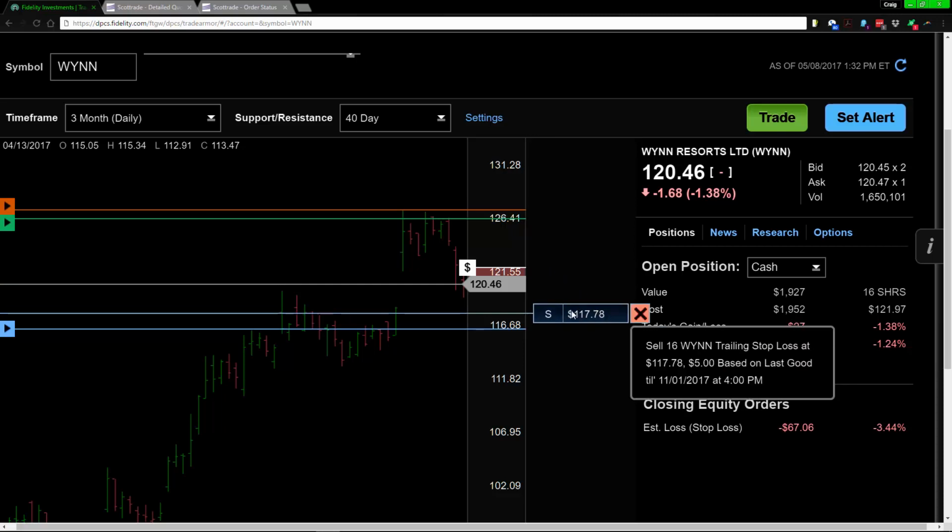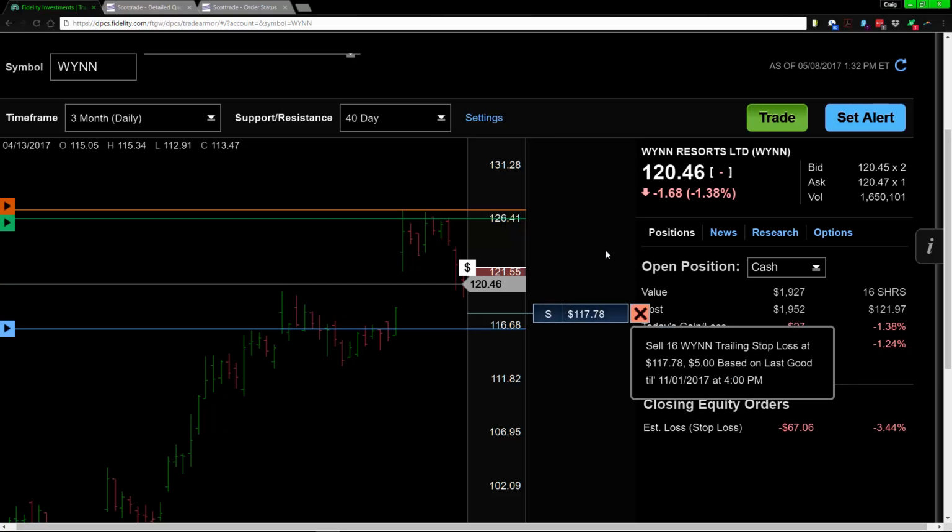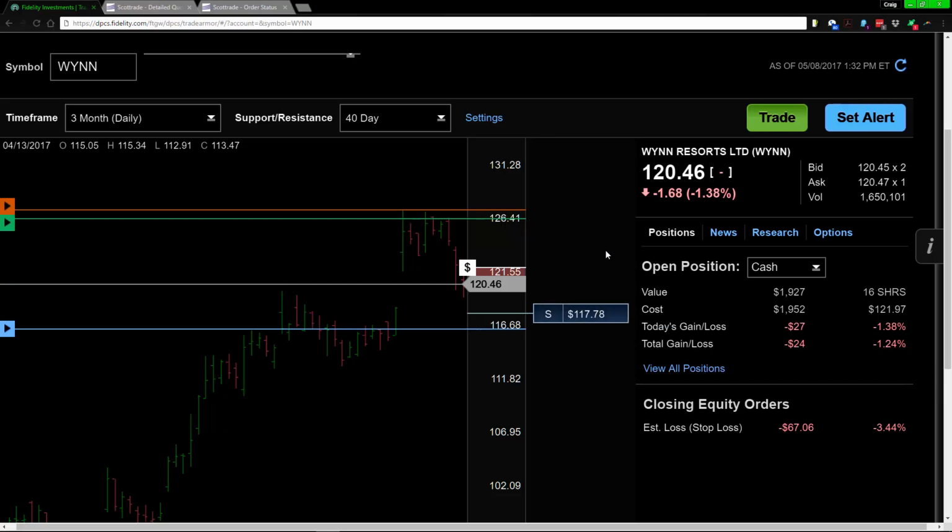And what this is meant to do is, if it does go below this number, then go ahead and sell it. Let's say for example this stock goes magically to $800 per share. Just throw out some arbitrary number that would not happen. If it goes to $800 per share right now, this trail will go to $795 per share. So if the stock then goes down to $795, it will sell it right there.